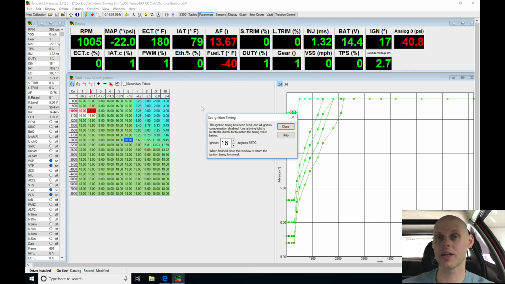Okay, so I just got back in from checking the ignition timing, and I found that the ignition was pretty close. It was about a degree off. I just loosened the distributor up and rotated it just slightly and then retightened it again. So now that I've checked the timing and I know when I'm commanding 16 here and I've locked my timing, I'm seeing 16 at my engine. So if I command in the table 30 degrees, I'm gonna be seeing 30 degrees. If I command TDC or 0 degrees, I'll be getting that at the engine. It's super important that we go and check that. We wanna make sure that our timing table here matches and our ignition has been synced.